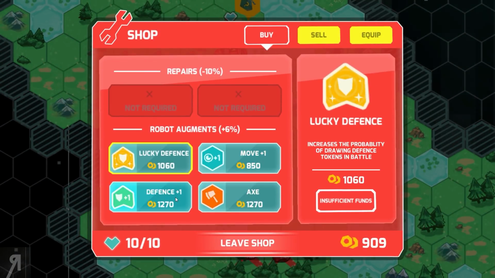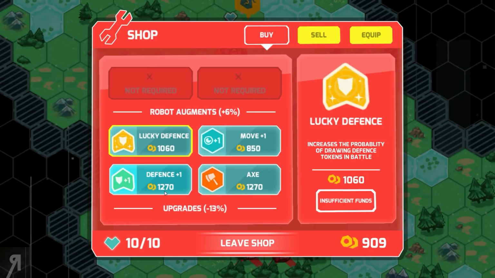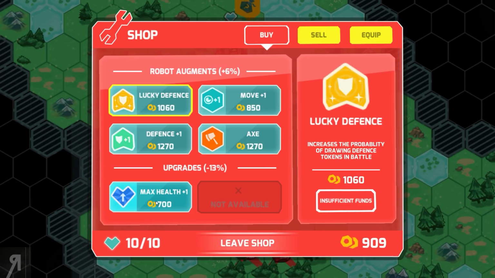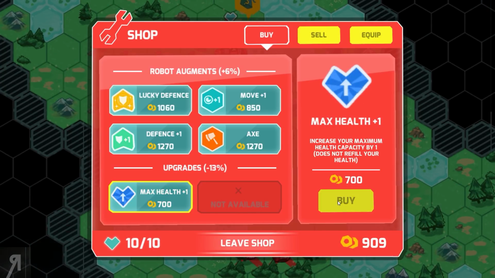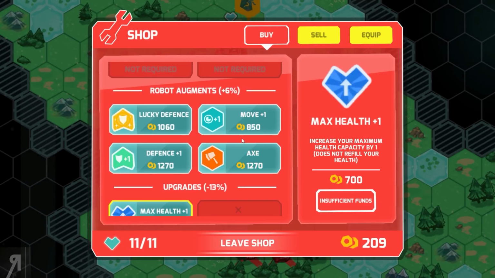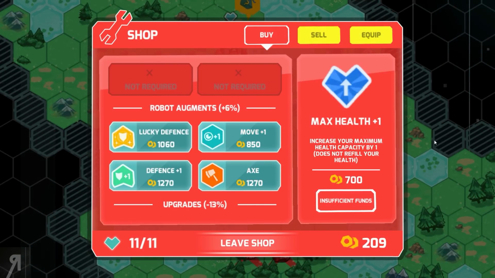So, as you can see, these are the augments that you're able to purchase. Unfortunately, I don't have enough money right now, but I could technically get this. And I think I might do that. Increase your maximum health capacity by 1. Why not? Let's do it. So, we now have 11 health instead of, well, 10. So, I guess that's all right.